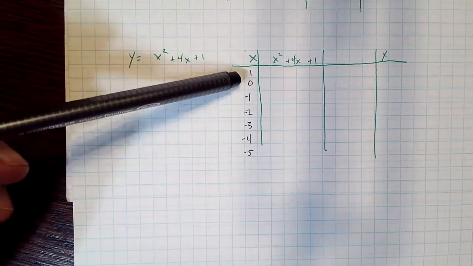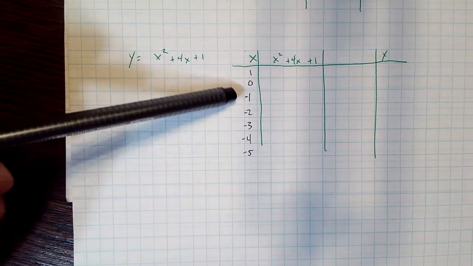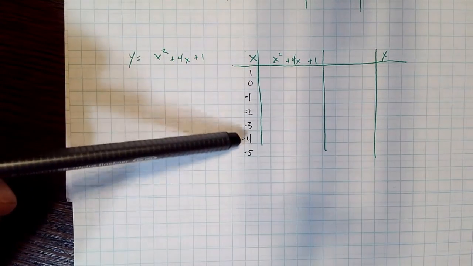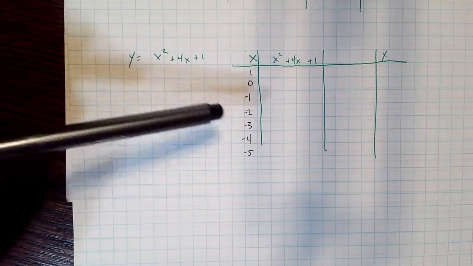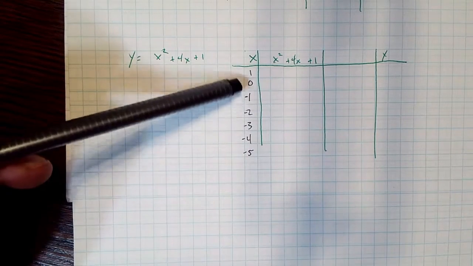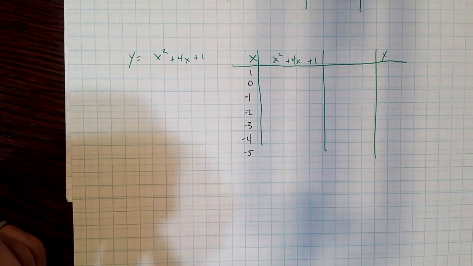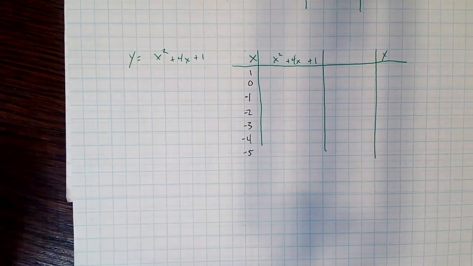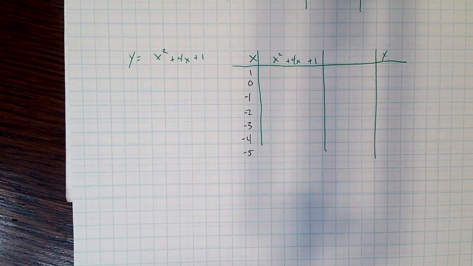Okay. This example suggests we use these points. So those are the points I'm going to use. The reason I'm using these is probably because the vertex, which is the part where the graph turns, is probably in these numbers. And we'll see that when we graph it. And that's the issue with these: sometimes the x's you pick are a little tricky, but just use what they give you and it'll work out.